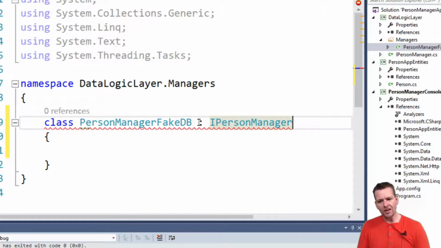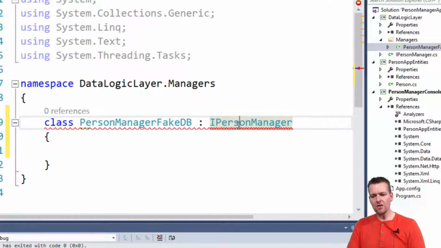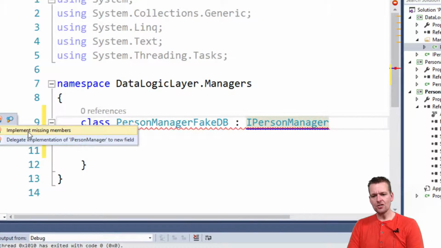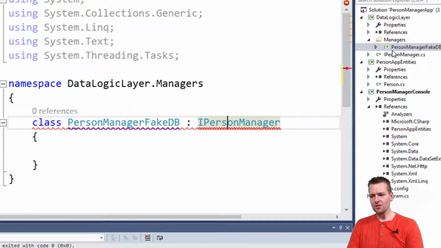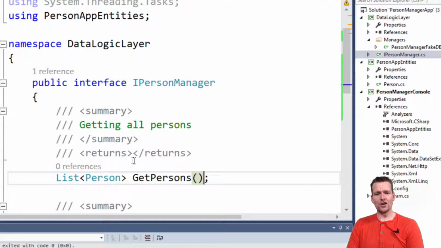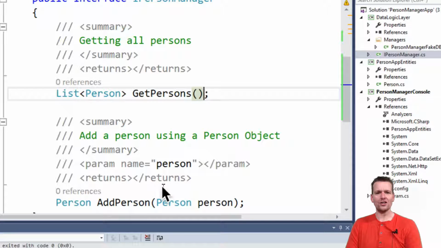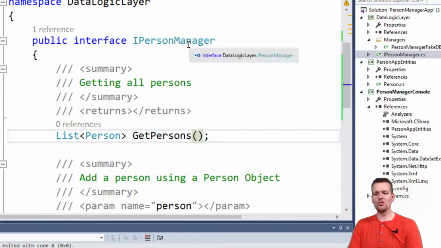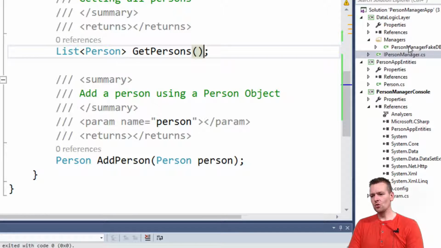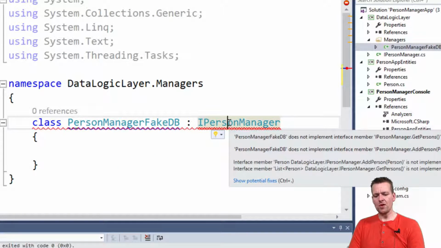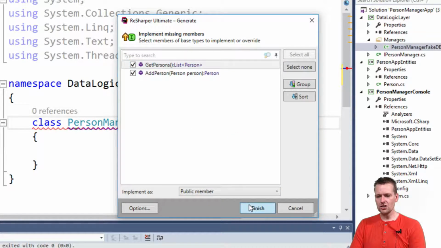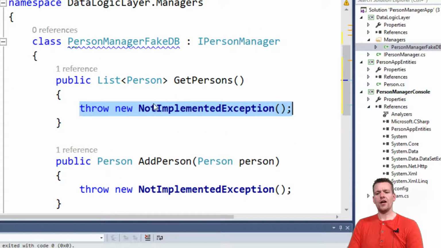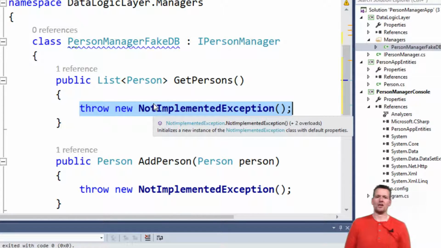When I do that, I explain to this implementation class what it needs to provide. And as a bare minimum, I'll just do a Control dot here. It needs to use and create these two functions because that's what the interface tells me. The interface tells me this is a contract, mate, and you have to use at least these two functions. You can add more, but if you want to call yourself an IPersonManager, you need these two functions. So what it's doing is it's telling me if you want to be an IPersonManager, you better just add the functions. And I'll say yes, I will. I'll say finish, and now I have the two functions available, and it's an IPersonManager now. It's allowed as an IPersonManager.